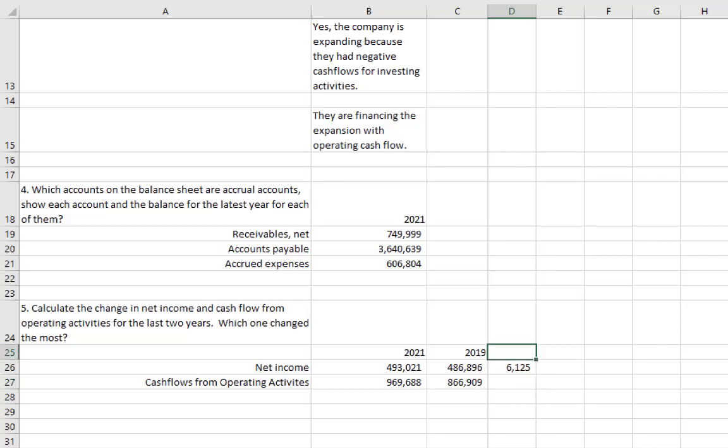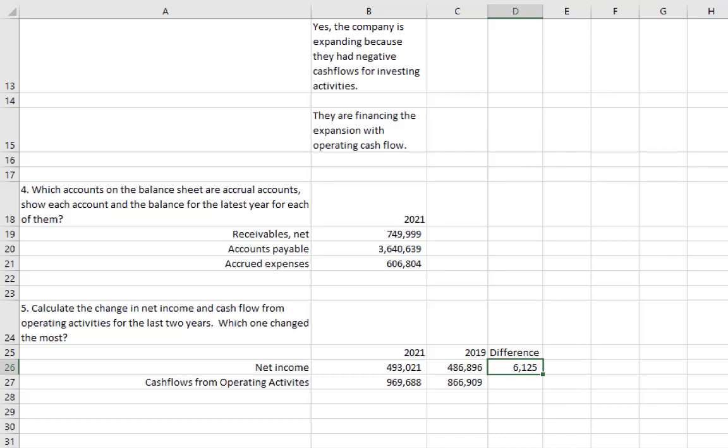So I'm going to put difference right here. Now I'll make this column a little bit bigger. Now notice, once I formatted these, this automatically formats. It takes on the format. The formula will take on the format of the other numbers. So if you format these, then this will automatically format.